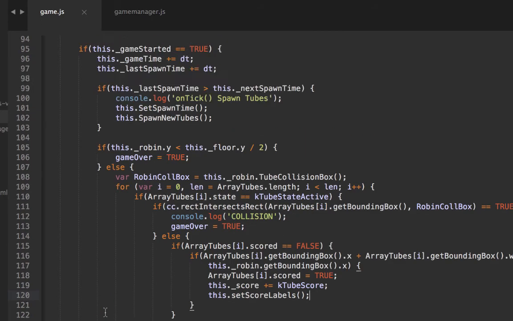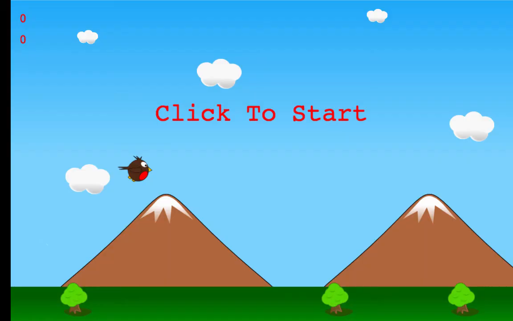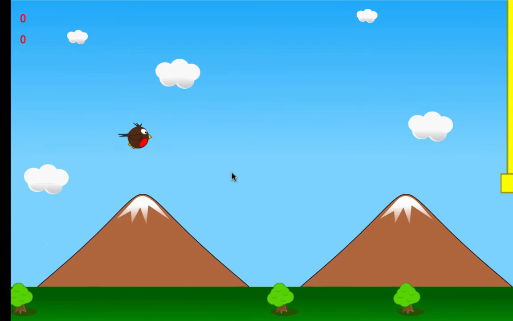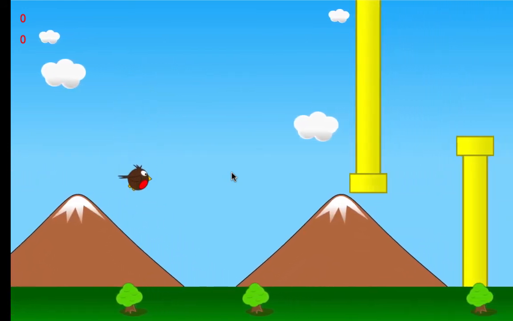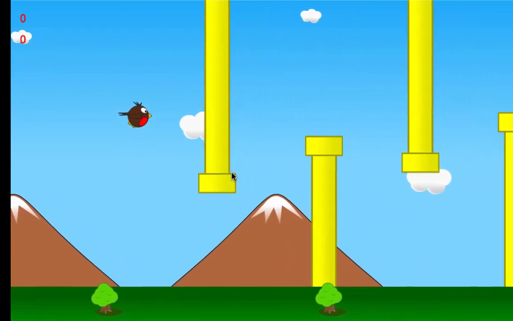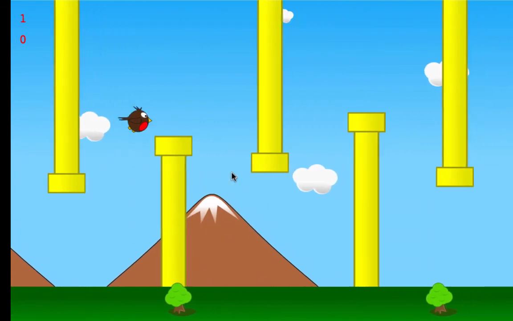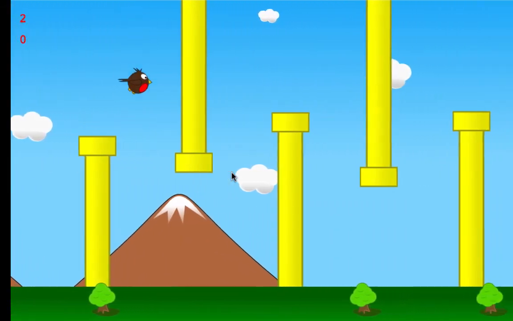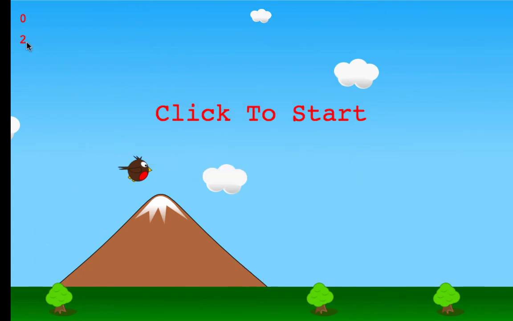So I'll just go back into the browser and refresh and start a new game and hope to not crash into the first tube, which will be a little bit embarrassing, and see if we actually get the scores being recorded. So go into the first tube and we can see, yep, we've got 1, over the next one, we've got 2, and now it's crashed, and we've got game over, and hopefully the high score will be set to 2. It does. Good, so that looks like it's all working then.